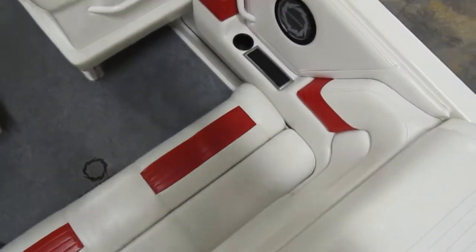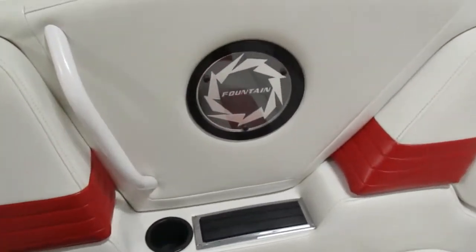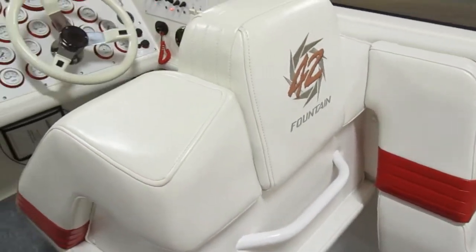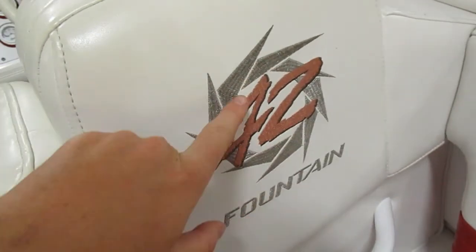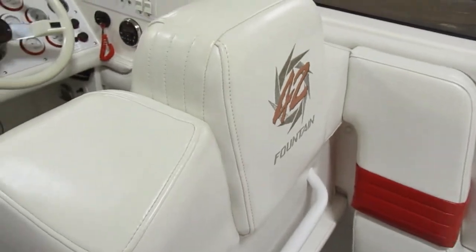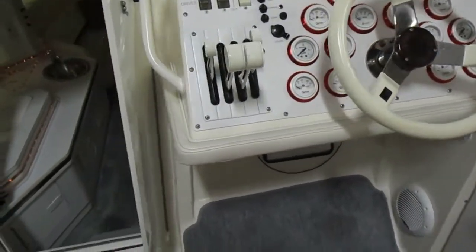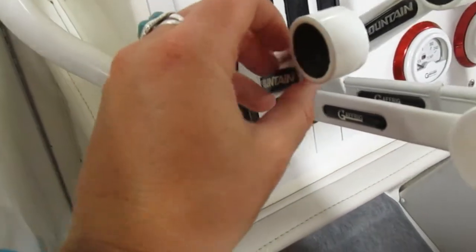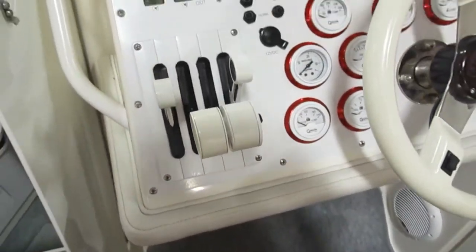Bench. Any kind of wear, the embroidery is a little teeny bit faded. And this little Fountain sticker is peeling off, but it's just a sticker.